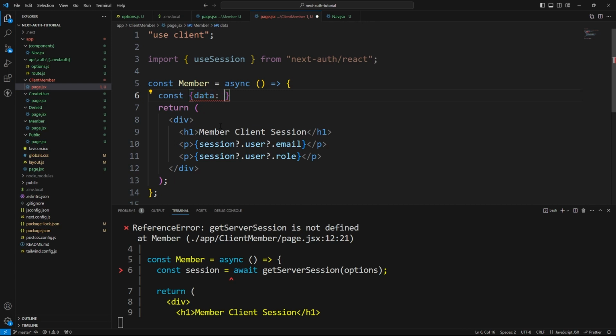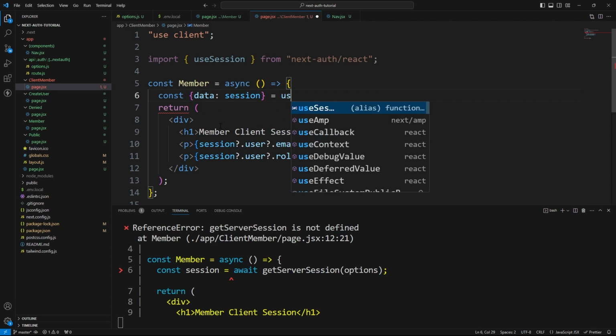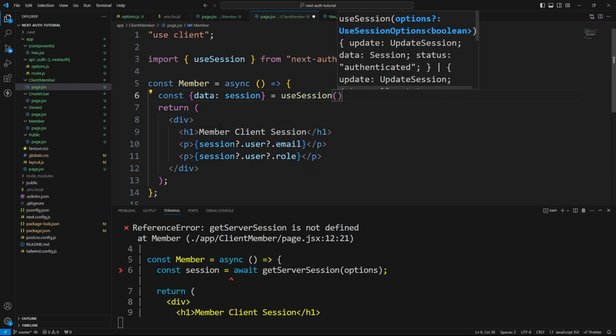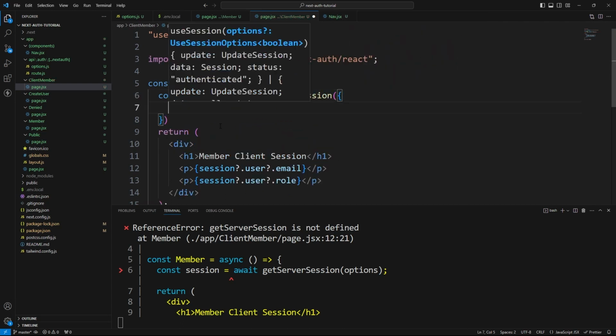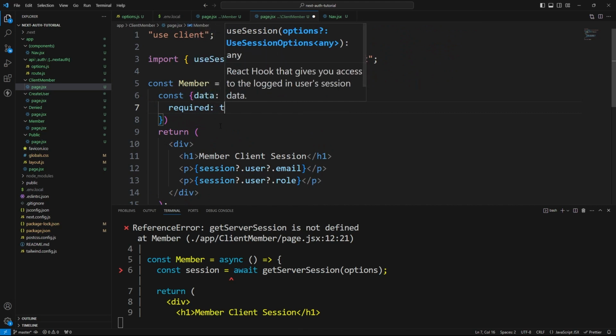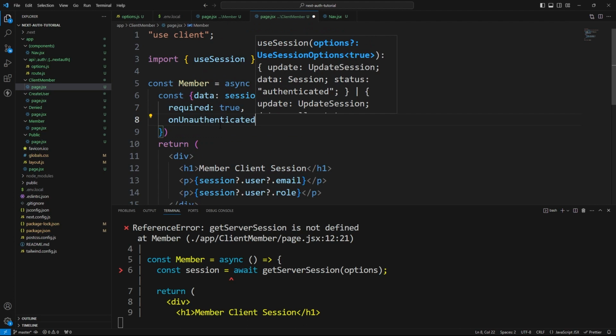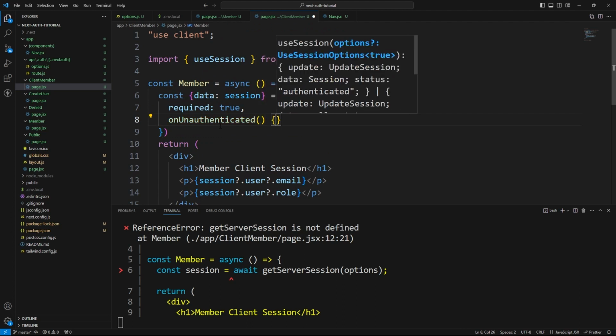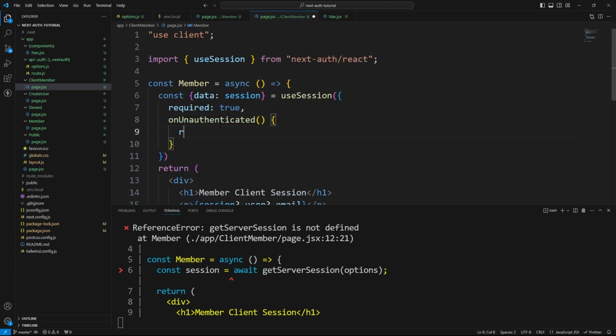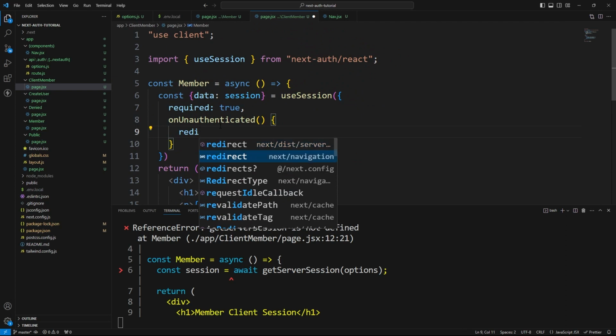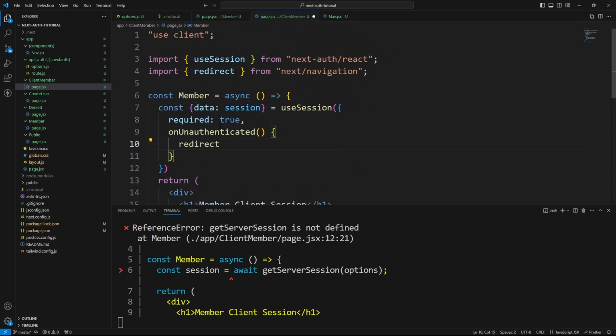We're going to set data equal to session. We're going to do equals useSession, parentheses, curly brackets, required equals true. And then onUnauthenticated. So what do we want to do when we're unauthenticated? We want to redirect. Make sure you're using next/navigation again for your import.